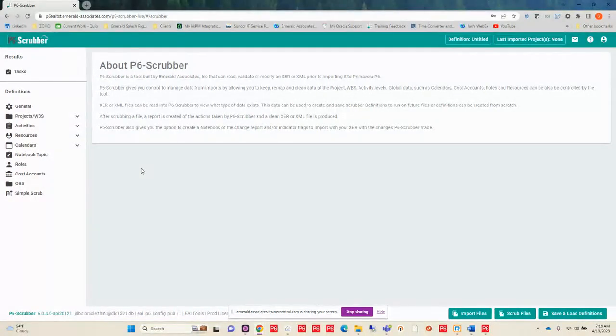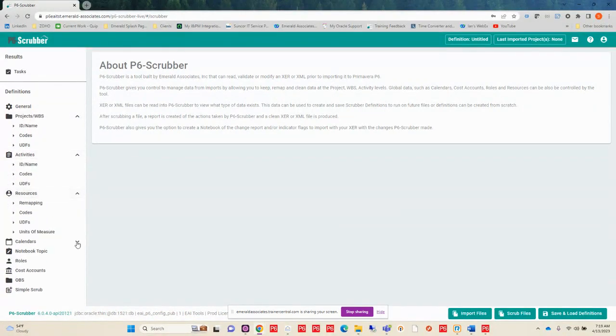Now, we have several topics that are along this left-hand side here. And these are all pieces of information that you can actually handle when you are in P6-Scrubber. So we'll just start going down the side here. We've got this ID and name, and that's both at the project and the activity level.